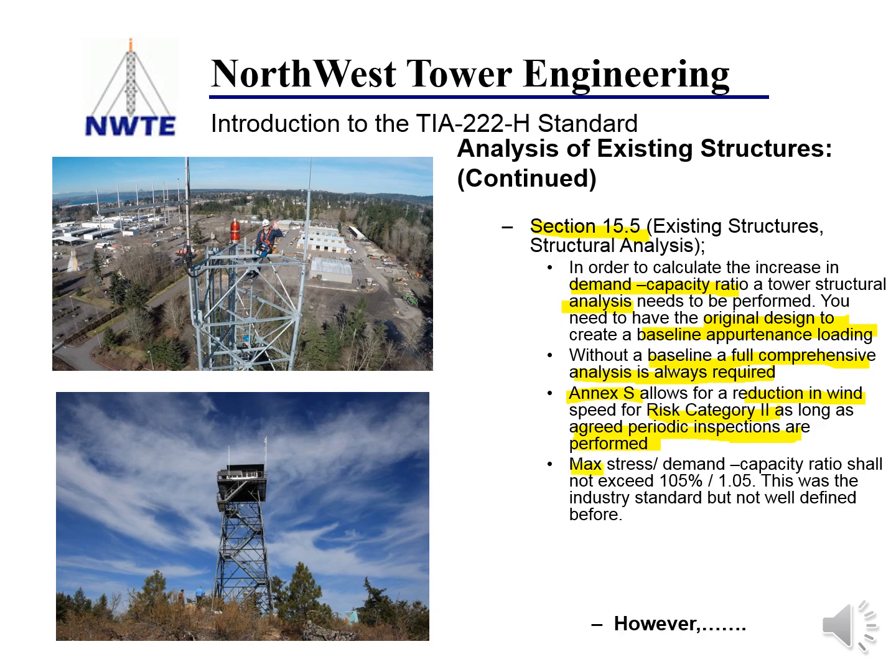Also, we found the maximum stress, or the demand capacity ratio. It says it shall not exceed 105%, or 1.05. This was always the industry standard. We always allowed the tower to go up to 105%. People asked us where we got this, and it came from other building codes, but it's now in the G standard.